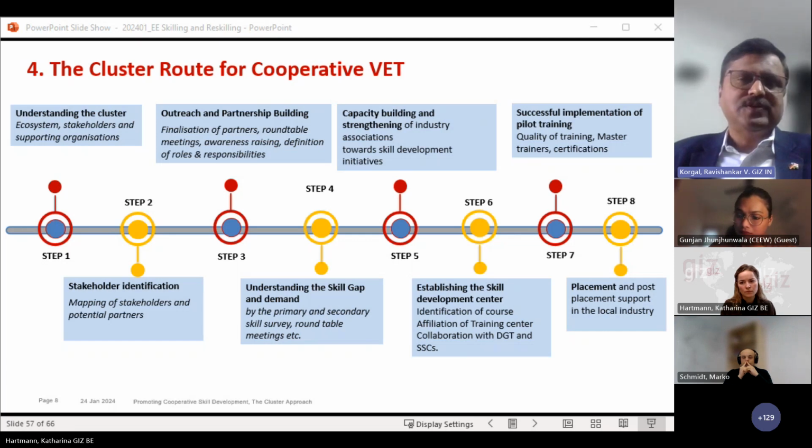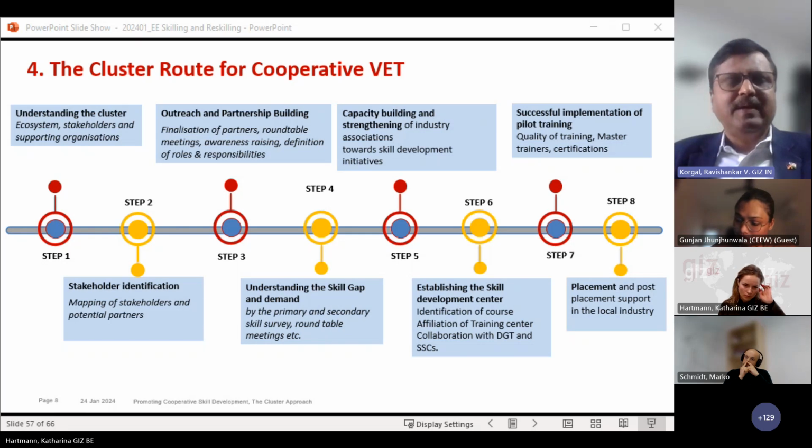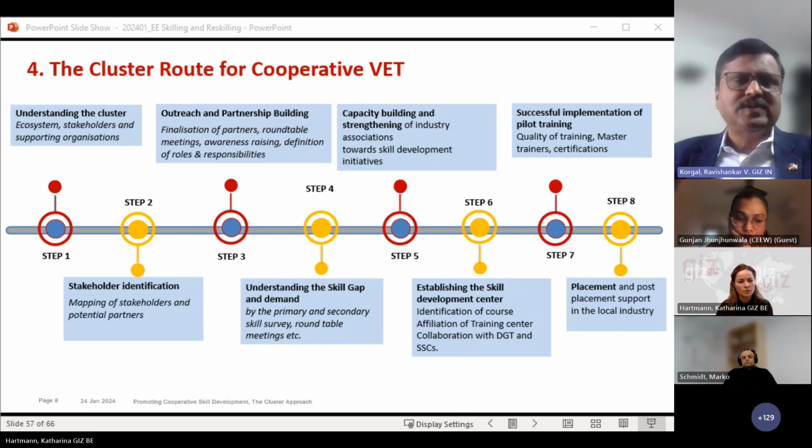Then with the focus on these top 10 skills, we started working on developing a skill center in one of the industry chambers. In India, most of the chambers don't have skill development centers, so this idea is very new to them. And this is mainly the German model. Some of them we took to Germany to understand the German model and how the chambers work in Germany. Each chamber there has its own skill centers to train their required manpower.